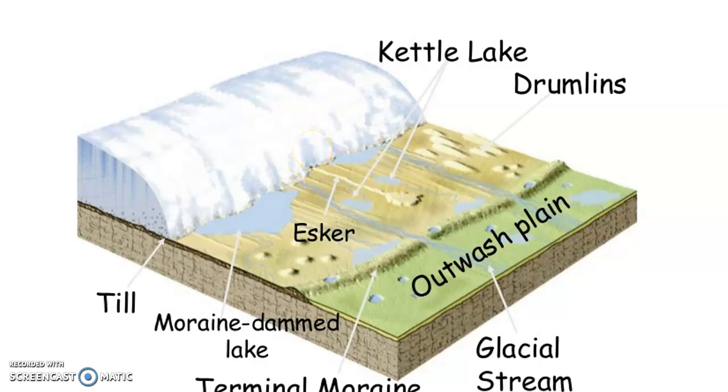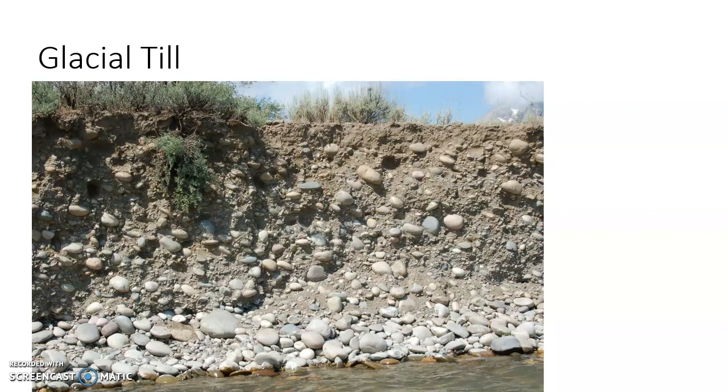So let's take a look at some of these features in more detail. First of all, here's glacial till. Glacial till is just the sediment from a glacier, and we can see that it's very unsorted. We have large boulders and cobbles all mixed together with sands and silts and clays. There's no separation by particle size like we would see with water. When we have a stream or a river entering a lake, we have those large particles at the bottom, and then it gets progressively finer as we move toward the top. We don't see that here, maybe a little, but not much.